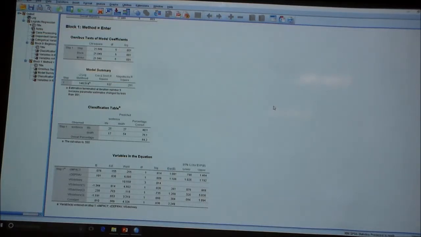What SPSS did in its test of your overall model is it calculated a log likelihood of the model with no predictors, right? And then it calculated your negative 2 log likelihood for your model with all of your predictors, right? It didn't give you the log likelihood of the model with no predictors, right? But all it did is it took the log likelihood of your model with no predictors, and it subtracted from that the log likelihood of the model with all your predictors in there, and then took the difference of that, right? And the degrees of freedom for that difference is the number of predictors that you have, right?